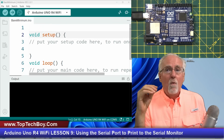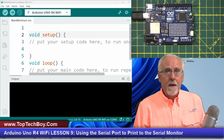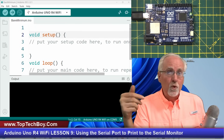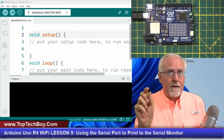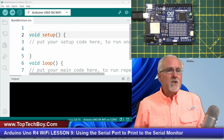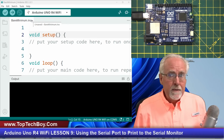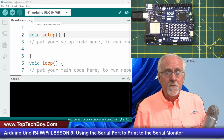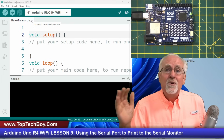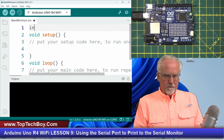Now, how do I demonstrate with a simple program how you can print to the screen on your computer? Well, what I'm going to do is create a simple counting program. And so I'm going to count 1, 2, 3, 4, 5. Well, if I'm going to count, I need a what? I need a variable to hold that value in. And so what would be the type of variable? Well, if I'm going 1, 2, 3, 4, 5, what would be the best variable type to use? An integer. I'm using the counting numbers, the round numbers. So we're, hint, hint, reviewing what we learned in last week's lesson a little bit. So we're going to make an int for integer.